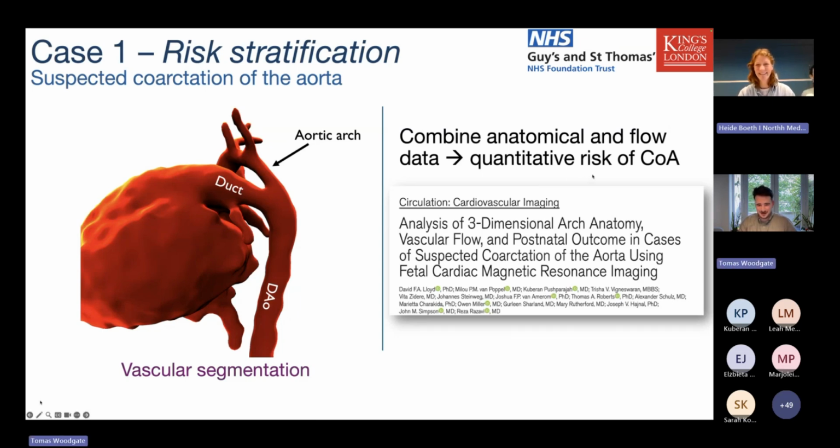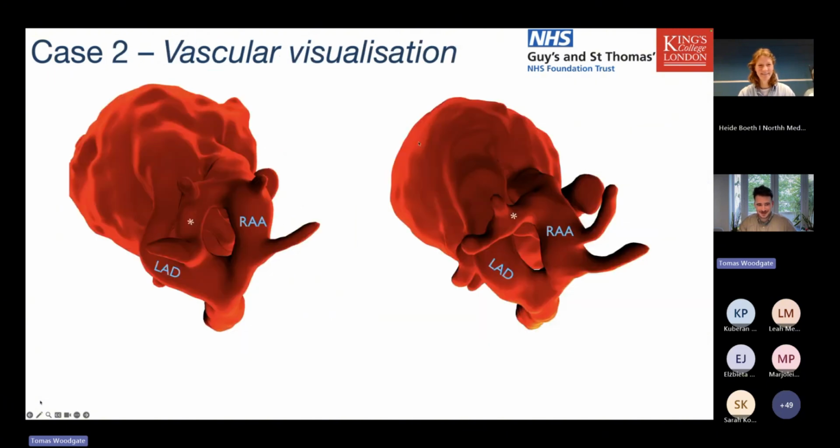Okay. I have just a quick one of another use case, which is vascular visualization. A type of case we might also look at is these right arch variants. In both cases here, you've got a right arch and a left arterial duct. You can see how on both of them you've got a vessel here with the asterisks, and in your transverse planes on echo, these can look quite similar. But on the left, you can see that this is a left arch, making this a double arch. And on the right, it's a brachiocephalic artery, making this a right arch with mirror image branching.